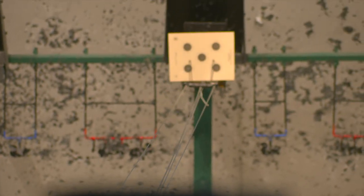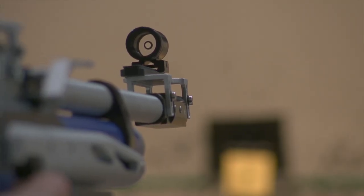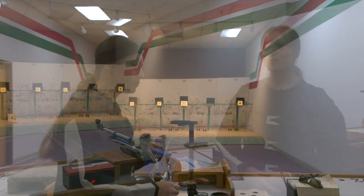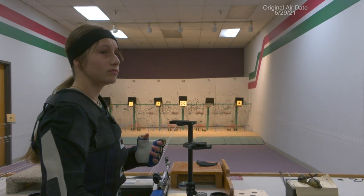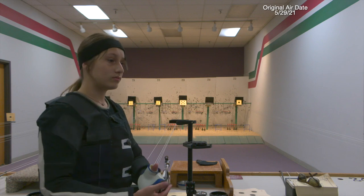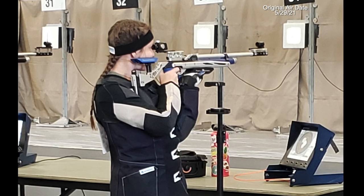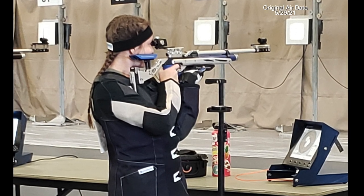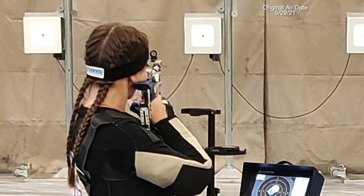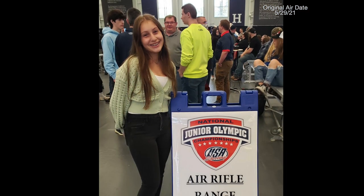While the Junior Olympic trials have her attention now, Alisa has her sights set on the future. My main focus goal is being able to get good enough to be on the collegiate team when I get out of high school. College is still a ways off, and for now Alisa is just focusing on being a teenager and sharpening her shooting skills for the national championships in October. As for the Olympics, she did great — placing fifth in the 14 and under 10 millimeter air rifle category and 128 out of 166 overall. A good experience indeed. In Oklahoma County, I'm Curtis Hare.